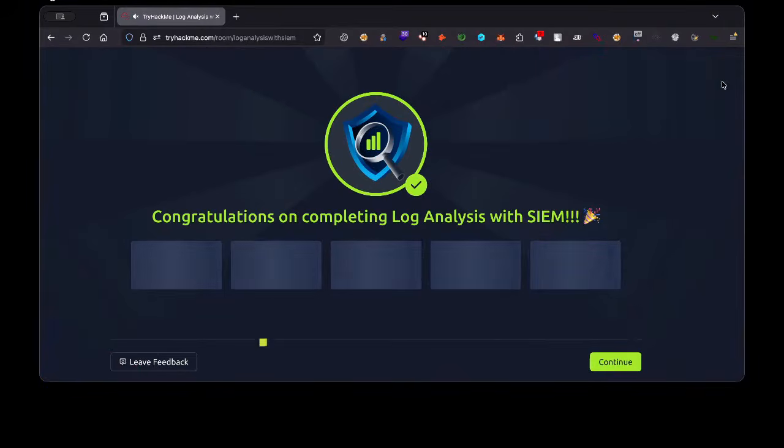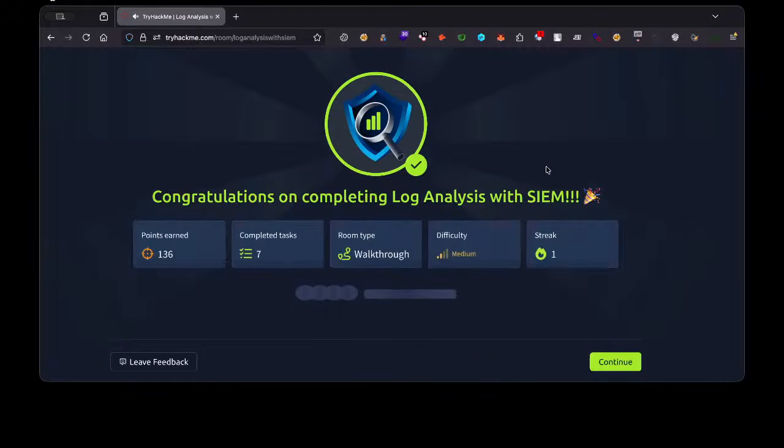So that's how you can take a deeper look with the TryHackMe log analysis with SIEM, in which you get Windows logs, Linux logs, application logs, and the difficulty is medium. That's why it is taking some time, and this will give you more hands-on experience with Splunk, because the logs are loaded and they contain activity-based logs.